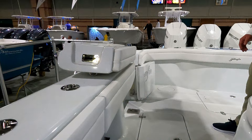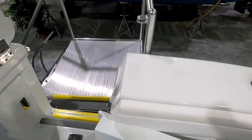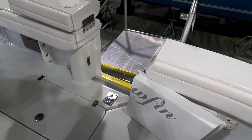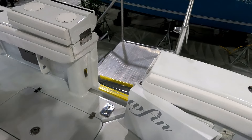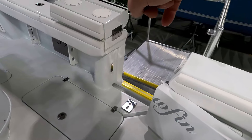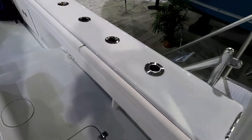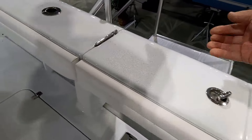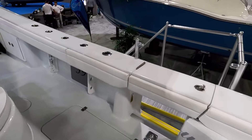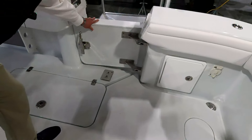On the starboard side we have a gate with a door. Two things I really like about it: it folds in, because when you're up against a dock who needs it to fold out — there are a couple manufacturers still doing a fold out which is easier to build but less useful. Doing it as two pieces, you're able to put cockpit combing on the top, so when we're fishing we have a nice soft surface to lean against. Those are some massive hinges — we don't want anything rattling, we want everything to have as tight a seal as possible.